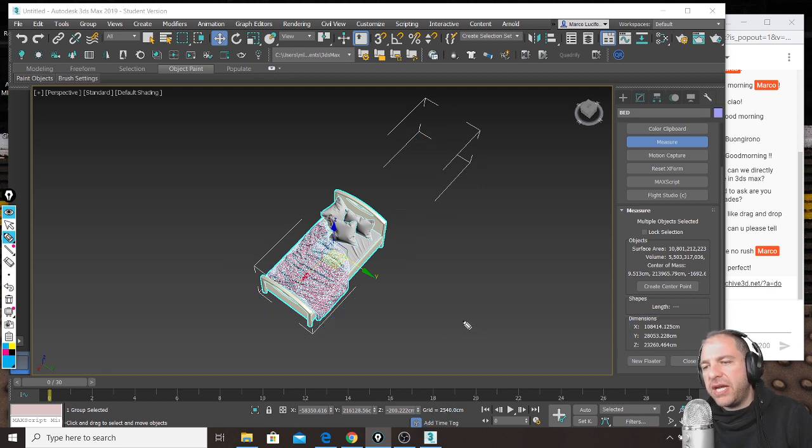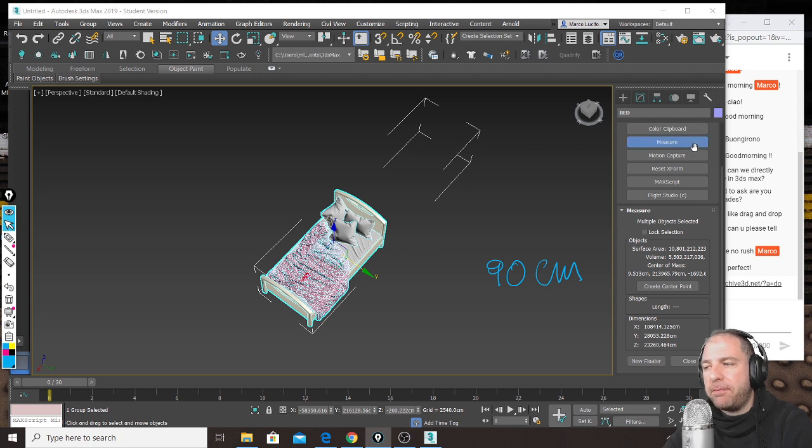So, check this. If I want my bed to be 90 centimeters wide, what I will do is simply this.